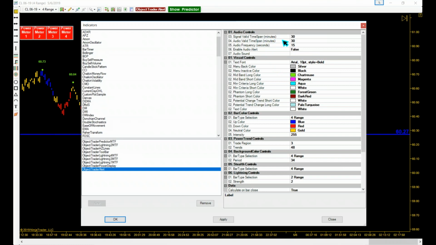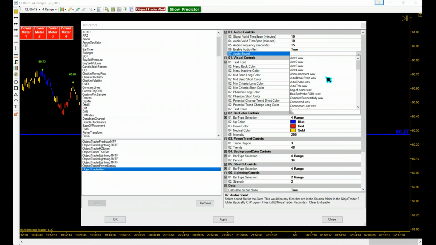And you have the ability to set this for however long you want it, 30-minute time period. You can do the audio for as long as you want. I'm going to probably go into the code and just change these to 10 instead, because you usually won't want an alert going off 30 minutes later because the trade's already happened. Okay, so I'll probably go ahead and do these at either 10 or even 5 possibly. And then, of course, if you don't want any sound, you don't turn the sound on. You can turn the sound on, though, by just clicking true and then choosing a sound.